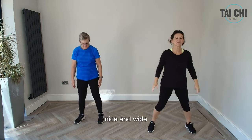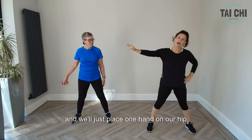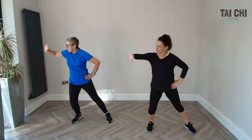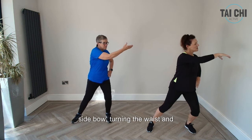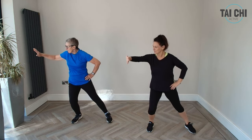Let's take our feet nice and wide. And we'll just place one hand on our hip. I'll bring the other hand across. We'll turn the hand and then push across, following that hand, scooping it around. And just transferring the weight, side bend and side bend. Turning the waist and then pushing through the air.